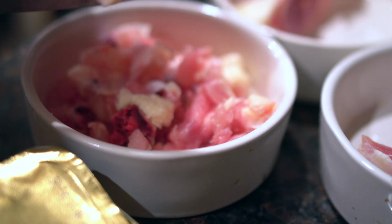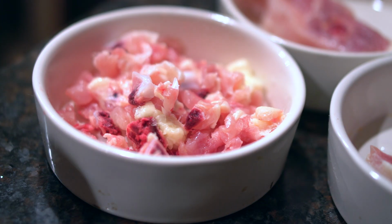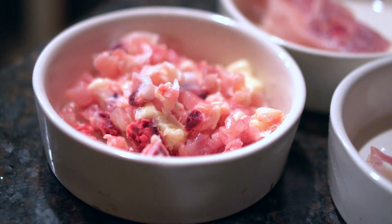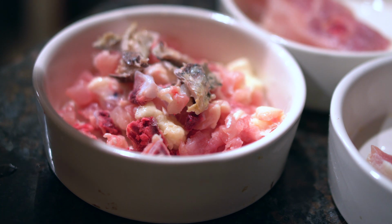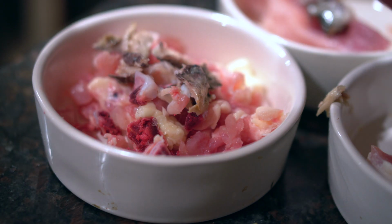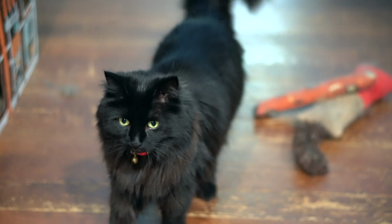After we prepare the chicken, which usually takes about 15 minutes each meal for all 8 of our animals, 5 dogs and 3 cats, we like to add sardines to our cats' meals so that they also get the fatty acids that are essential to their diets. It is important to only use sardines or other fish that is canned in water and has no added salt. Cats cannot process salt well, so it is important to not add extra salt into their diets. You can also use fresh fish, but the canned fish lasts longer and is often easier to find. We like sardines because they are minimally processed, but any unsalted fish stored in water that has no extra additives should work just as well.